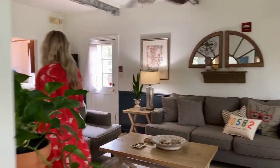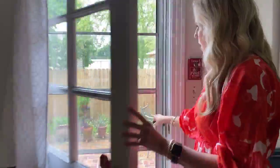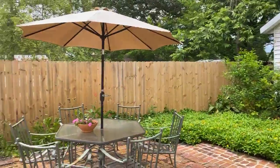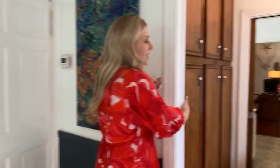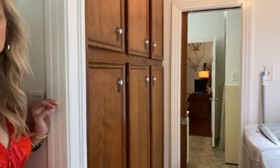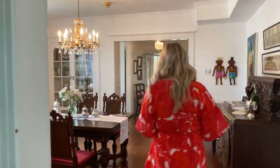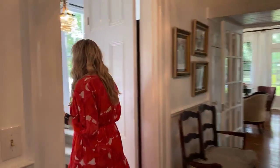Coming through the living room, off on this side of the house, there's a little courtyard area on the back side. You have your laundry area with lots of storage that brings you back to that full bathroom with a shower that connects to the office — we've kind of made a full circle here. This is the side entry where my car is parked and where the owners would park. This door closes off to the rest of the house, so if you do use it as an Airbnb, you can lock the guests off and they don't have to have access to the main house.